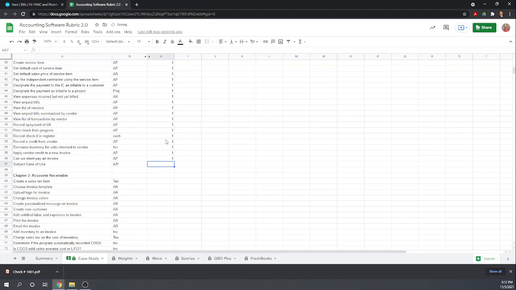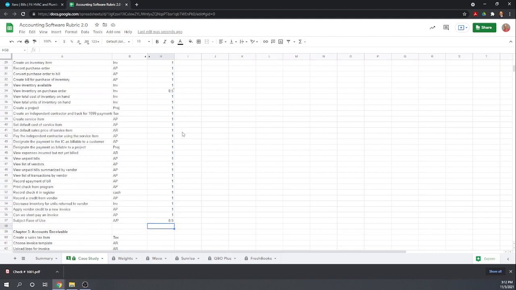And subjective ease of use, I'm going to give it very, very high. It can always be a little bit easier, but there's some learning curve involved. But once you learn it, it really works nicely. So I'm going to give it a 0.9 out of 1. Very high for the ease of use. Okay, and that's chapter 2 of the Fit Small Business case study for Xero.